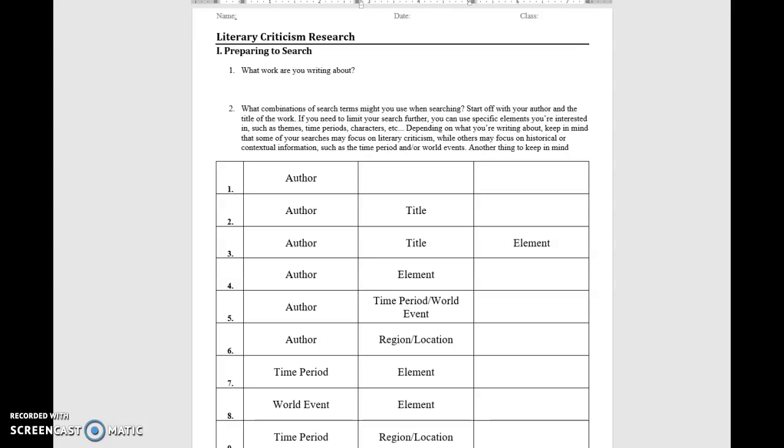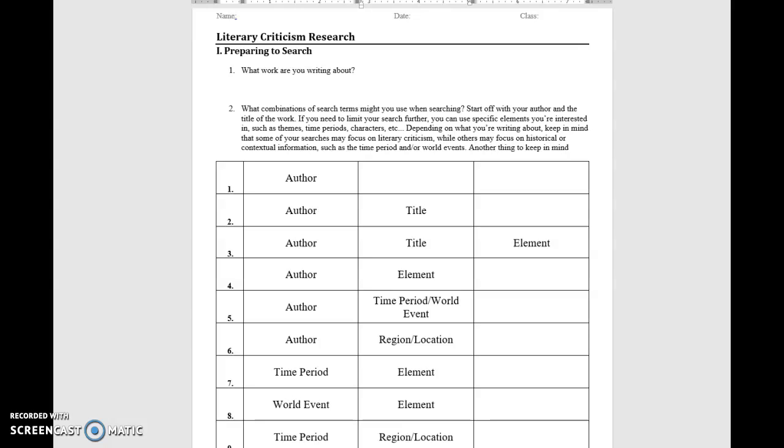Again, these are other ways that you could find information, because ultimately what you're trying to do is get a better handle on what you've read and to be able to explore it and discuss it. So any information that helps you to understand the text could potentially be useful to you. It doesn't necessarily have to be tied to the work. It doesn't necessarily have to be tied to the author, okay? But anything that helps you understand, it could be a cultural thing that you're exploring, maybe religious practices in a particular region, right? Or maybe cultural things from a time period in a particular region. All of these things could potentially be helpful to you.